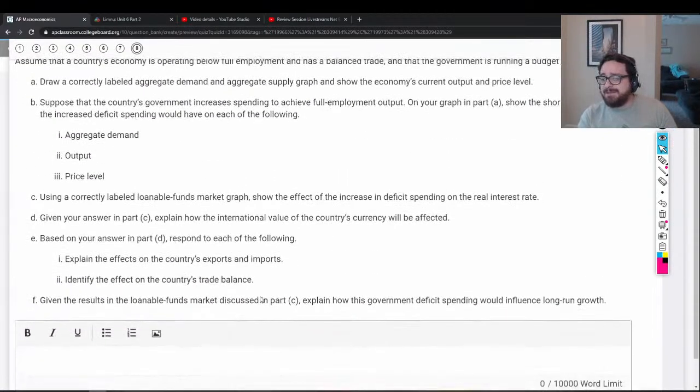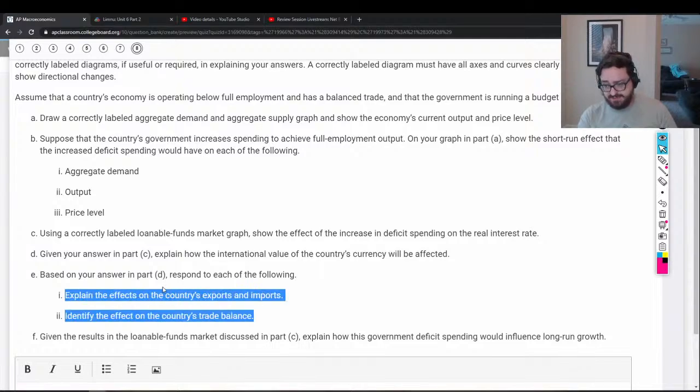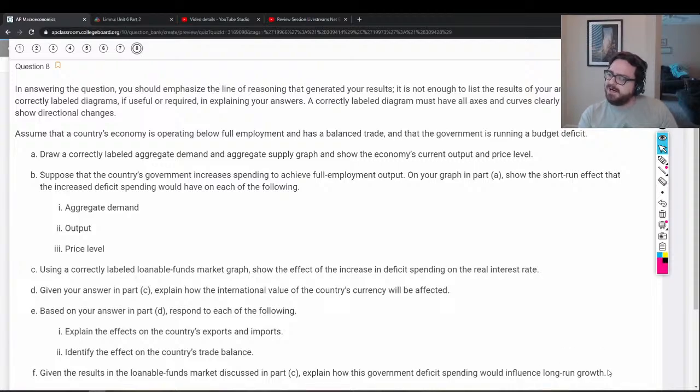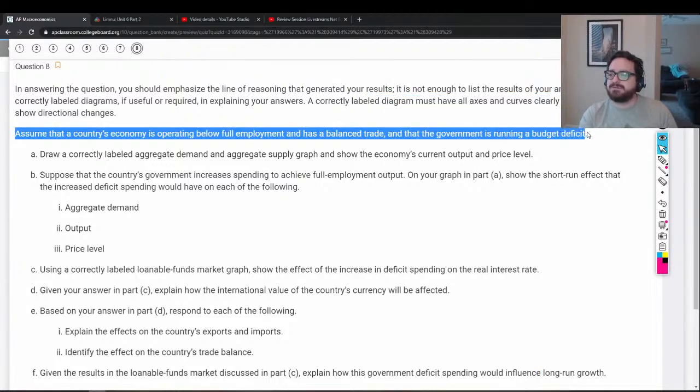It's asking about the trade balance, which is just imports and exports, which is what's happening here. So that's all imports, exports. Excuse me. And then it's asking about long run growth. We go bit by bit, step by step, part by part, whole way through, get all the points we can. All right, gotta read this first thing here. It's not to hide from you, you gotta see it.